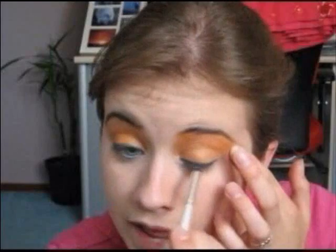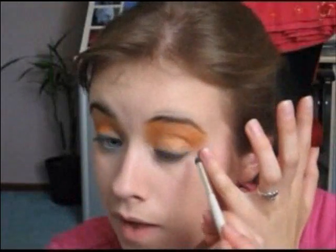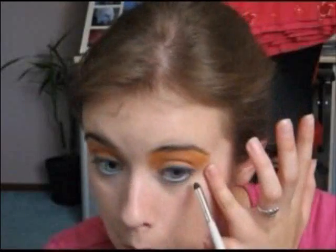And I actually did see an ad in one of my sister's magazines from the 80s, and it showed one of those eyeliner things with an eyeliner on one side and then a smudger on the other side. So I think this will be pretty authentic.